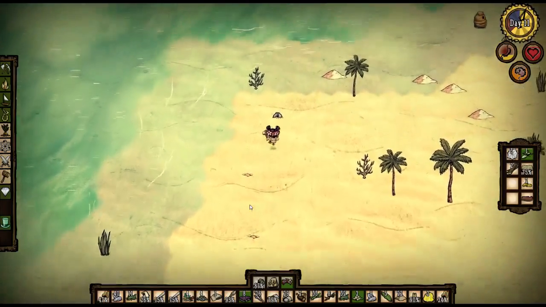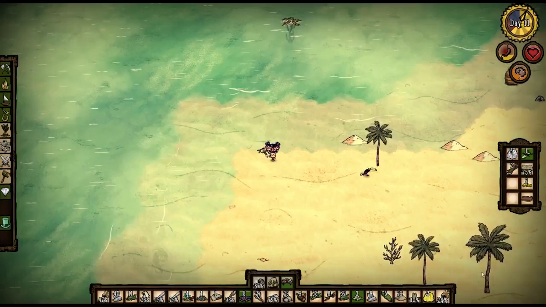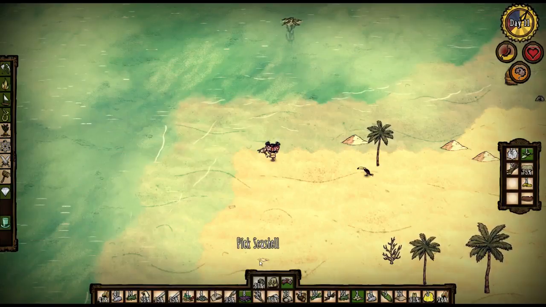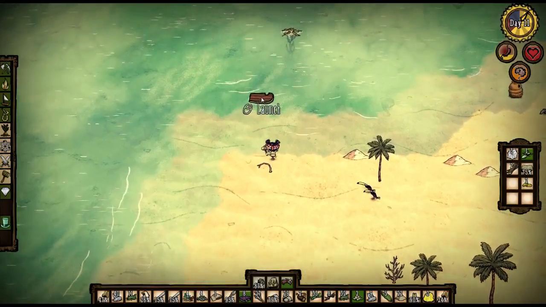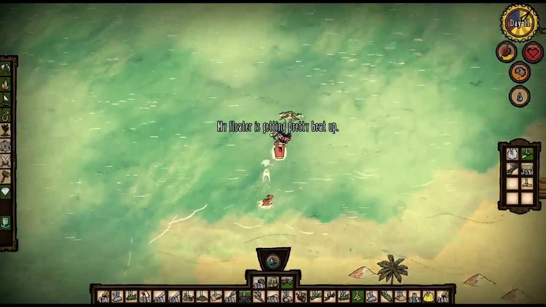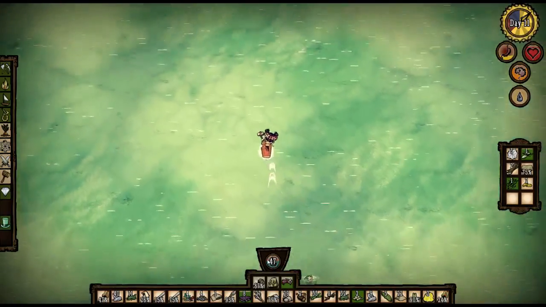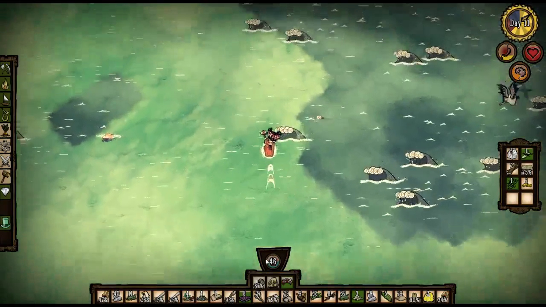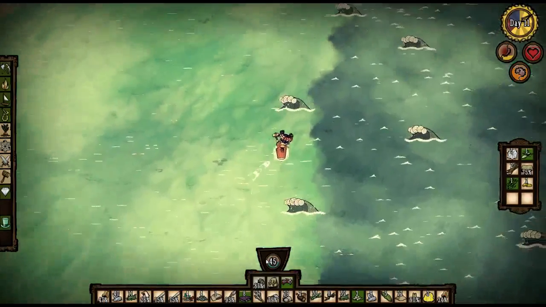Alright, nearly back. Surfboard. Where's my surfboard? No, really, where is it? Oh, here it is. It's still fine. 47 isn't that low. It is sort of automatically losing health though, so that's a pity.